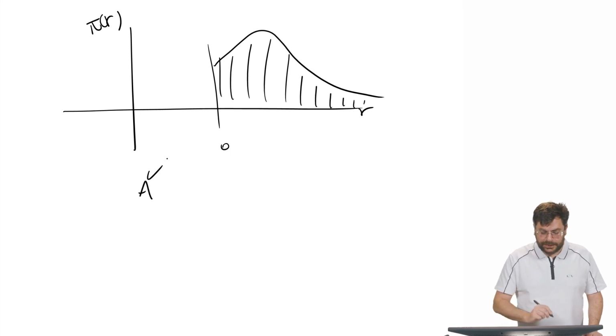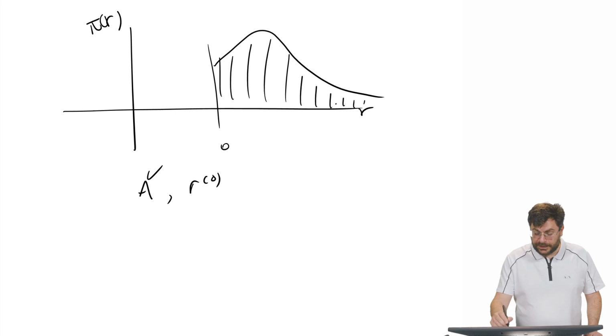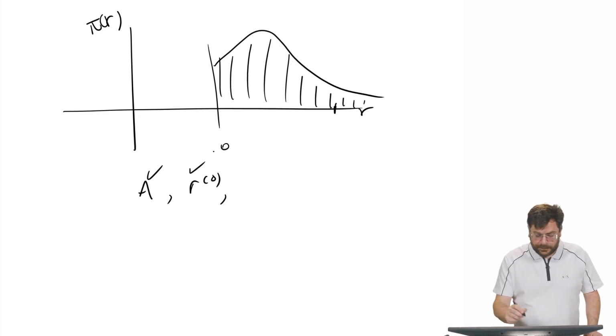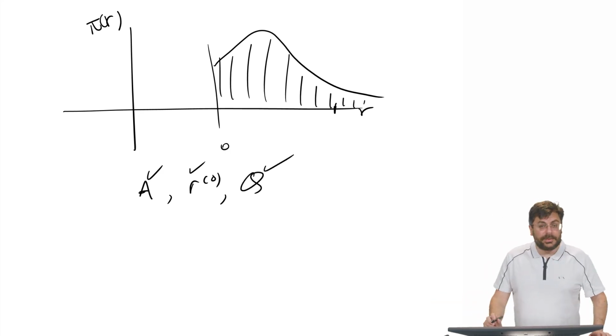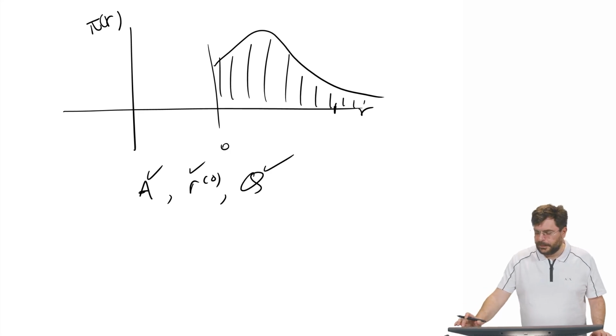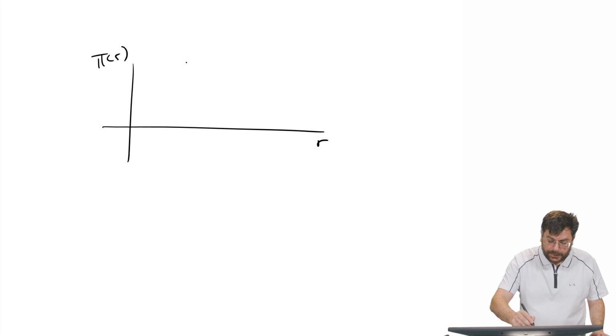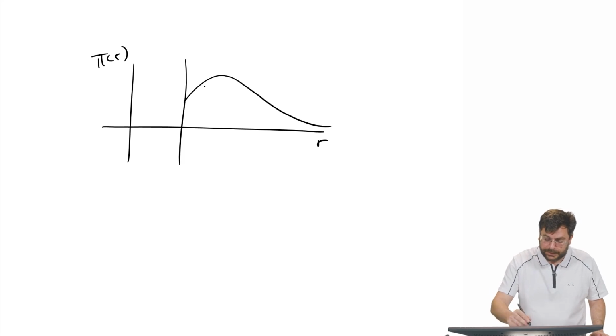We have the acceptance. We can start off with a feasible R0, in other words, not an R0 which is negative. And we can start off with a proposal distribution. At this point, we can run Metropolis-Hastings for this very simple example. We show a demonstration of it in the textbook, and I think it's worth exploring what happens.